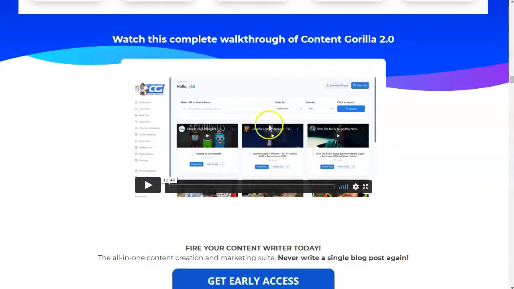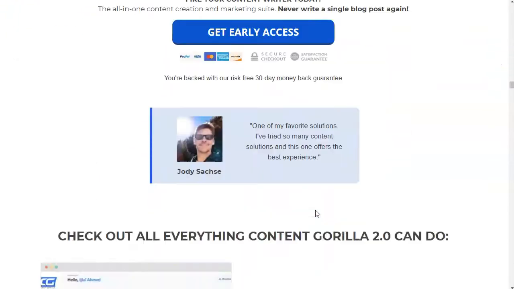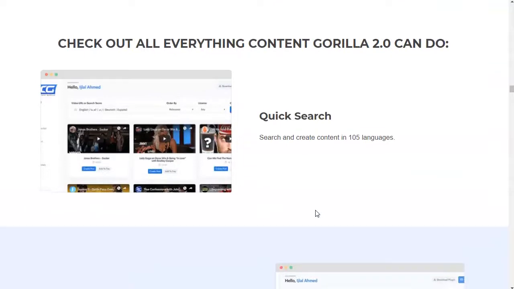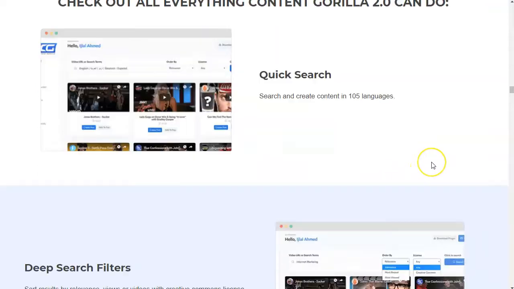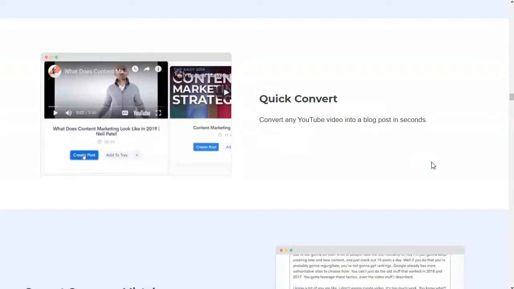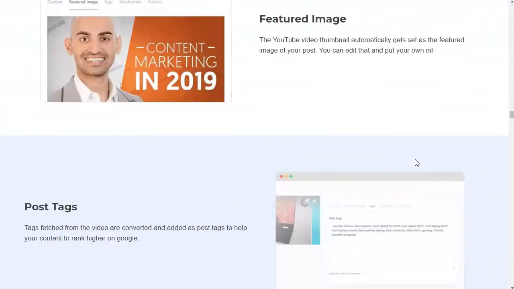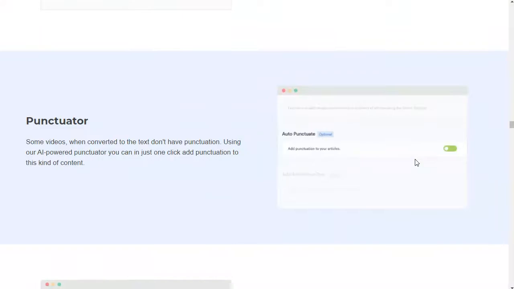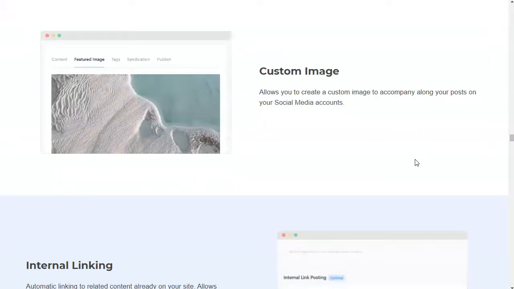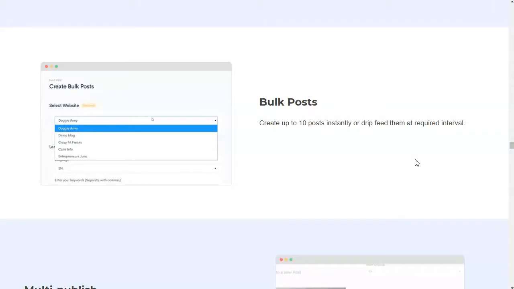They basically show you a walkthrough of doing it, and they talk about how you can create this really quick and everything. I'm going to show you what it does, and you can decide for yourself what you want to do or not. Some things that they seem to allude to make me think that they're saying go and take anybody's YouTube videos and make a blog post out of someone else's stuff. If you have your own videos on YouTube, then maybe this could be helpful. That might be a true statement, so it's a very curious thing. But let's see what we find out in the demo, which I'm going to get to really soon here.